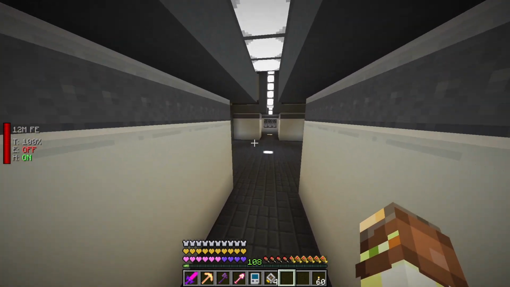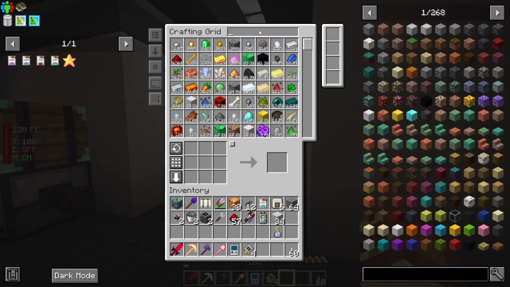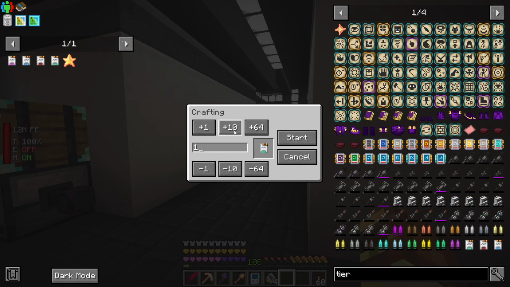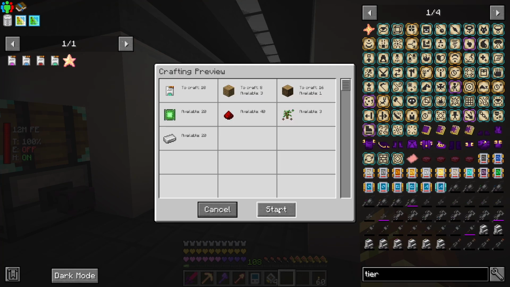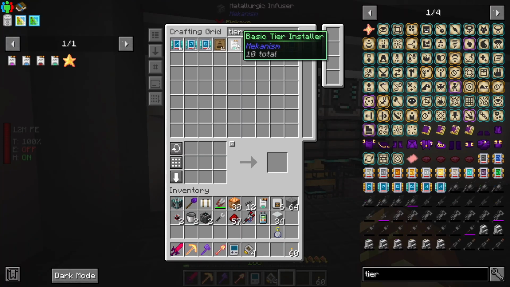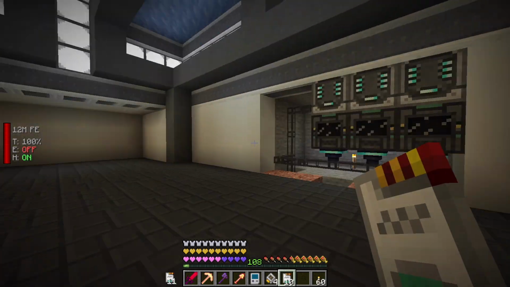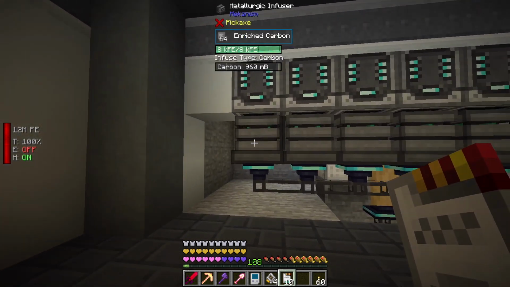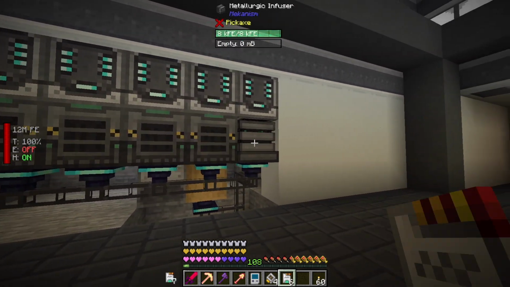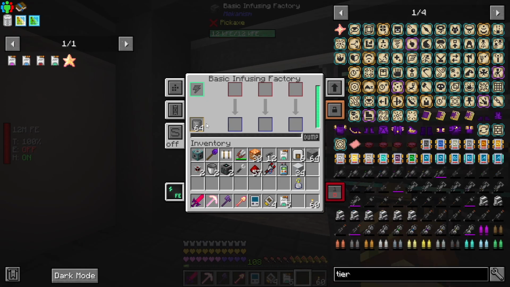After I, of course, put the crafting recipe into here, now we should be able to come in here and request, say, 10 of these. Which is going to be... oh, it's done already. I guess we didn't have to make any extra material, but all we have to do now is come here and just shift right-click on all these machines, and they just turn into the infusing factories.